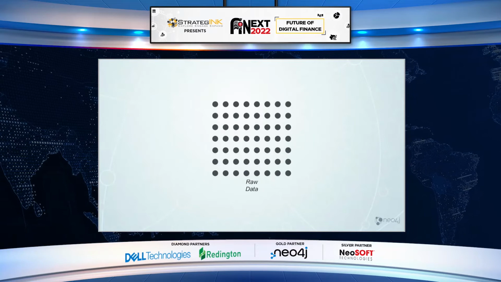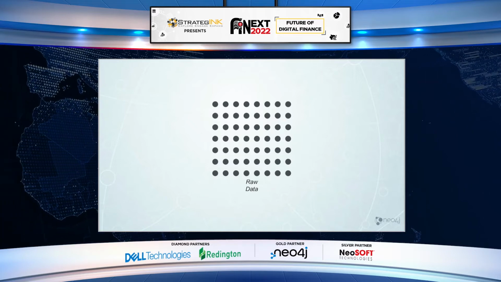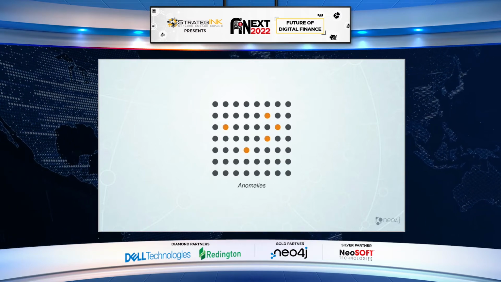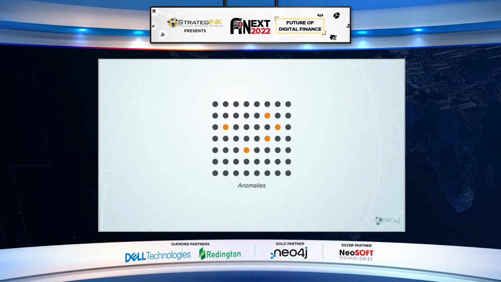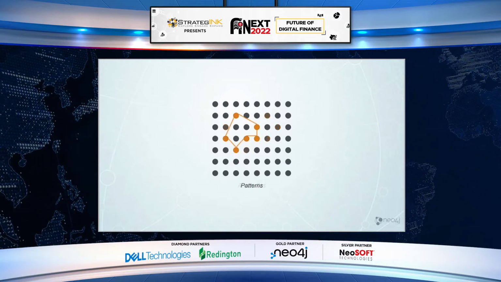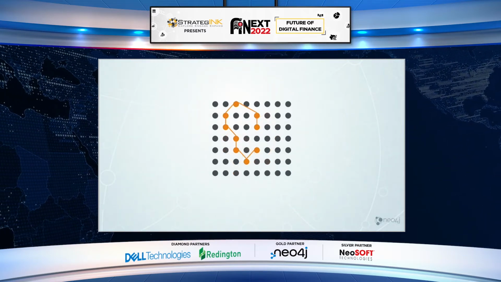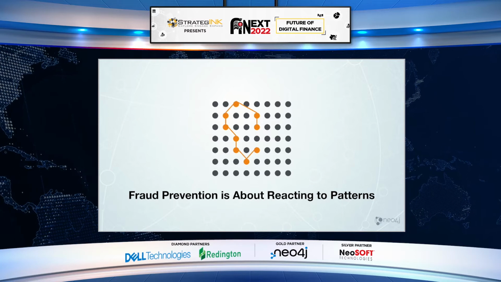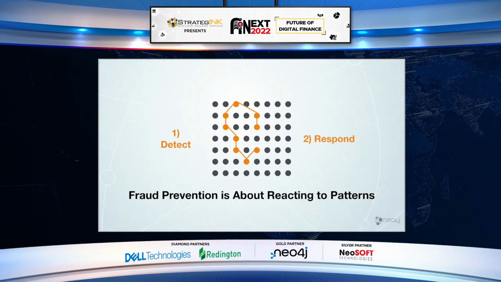Now, let's look at fraud detection from a data modeling perspective. For us to accurately detect fraud, the tendency has to be to capture millions and millions of transactions and create huge data repositories. That allows us to identify anomalies if you know exactly what you want to ask for. Is a credit card being used at the same time in two different countries? Clearly an anomaly. What happens if that's not the case? What happens if you want to detect a pattern? What happens if the pattern changes? And what happens if the pattern changes again? Remember, fraudsters are keeping one step ahead. A key part of fraud prevention is reacting to the patterns. We must have systems in place that help us detect those patterns and respond, and do it fast.